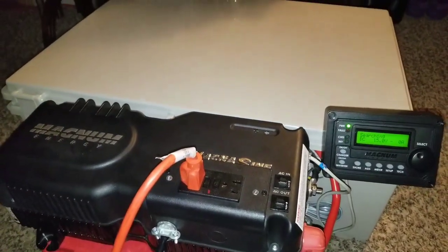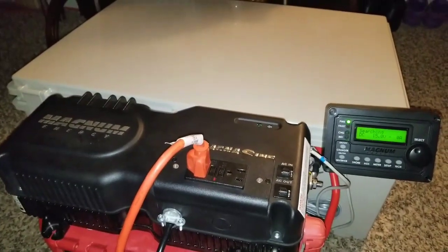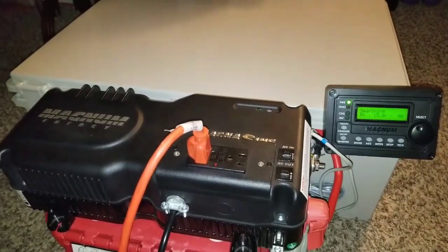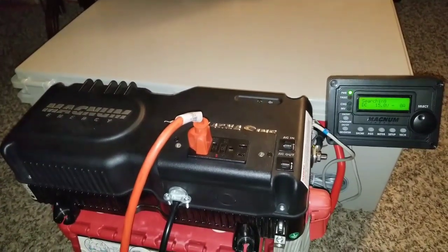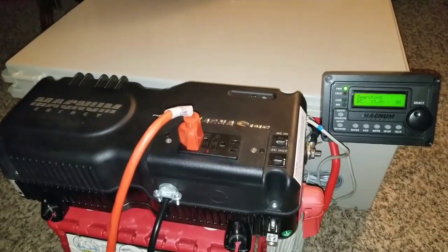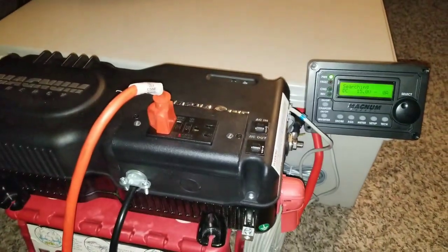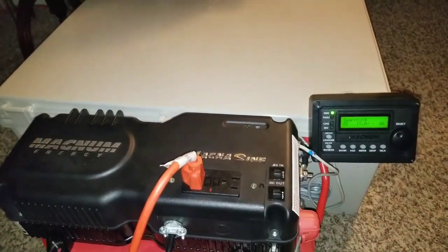It's not bad compared to others — it's just that sometimes the inverters are smaller and you can't do a whole lot of things, but it handles all the emergency things. If you look at RVs and coach buses, they mostly have 12-volt systems. Now I've seen a few that have already upgraded to 24 volts, and some are trying to put a 48-volt system with lithiums. But guys, you cannot pass a system like this — it's really a sweet, nice setup.